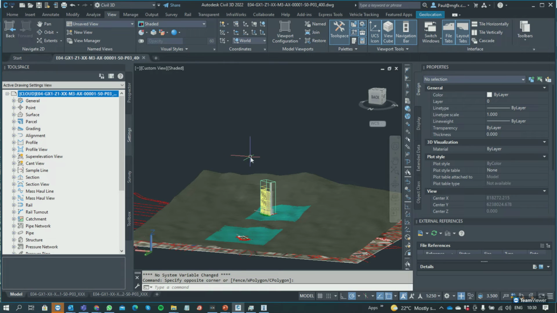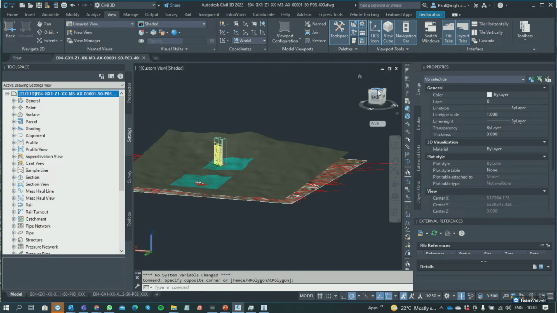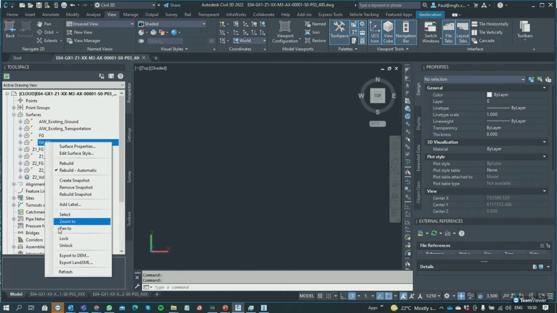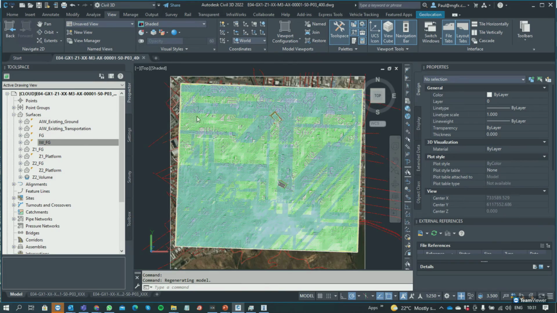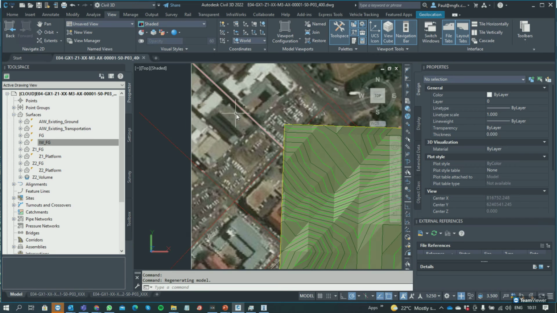The imagery, for instance, that you see in this Civil 3D file, I might show you a top view. The imagery underneath the Civil 3D file is not from Infraworks.